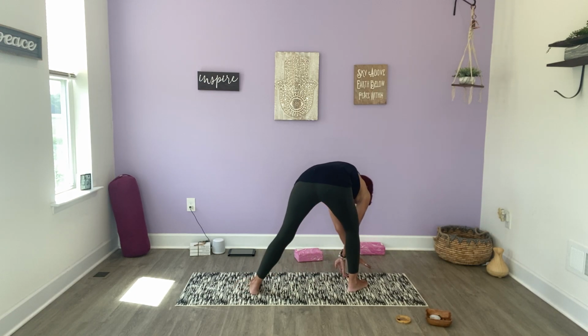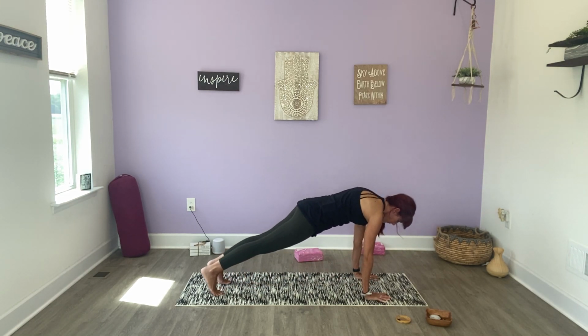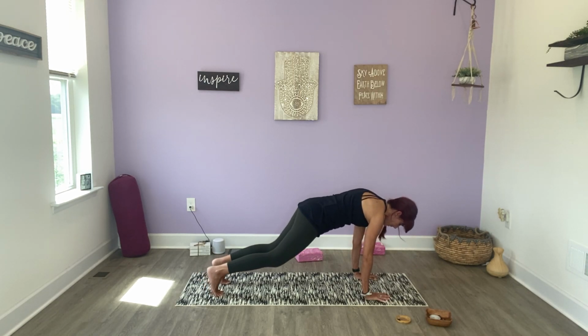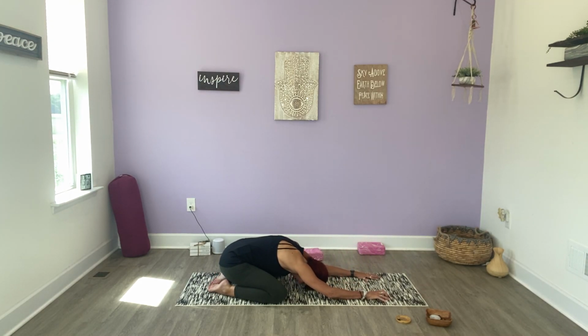And then let's walk our hands around towards the top of your mat. Extend your right leg back. Hold it here for a breath. Pull your belly up and in and press your heels back. And then let's lower the knees down as we press back into a child's pose. Take a rest here. Just remembering your intention that you've set for your practice for your day.